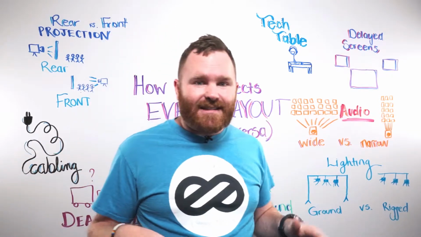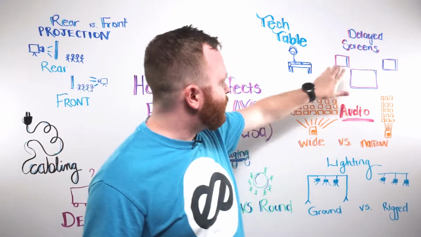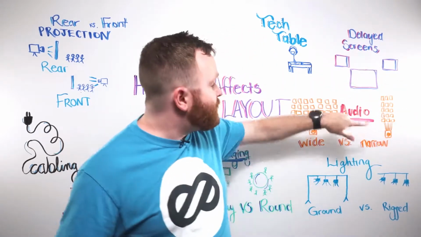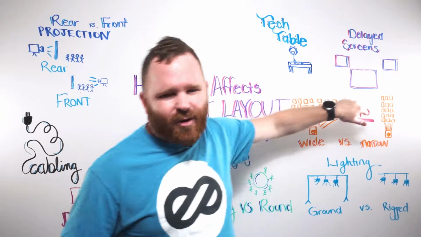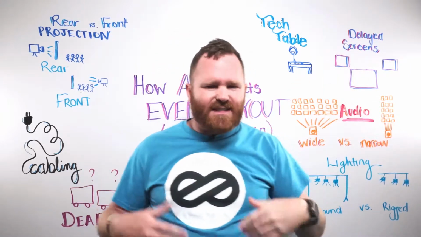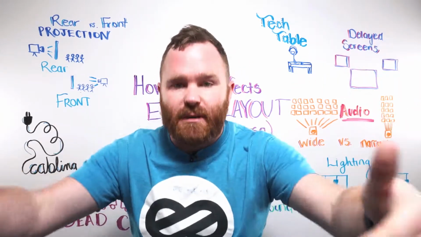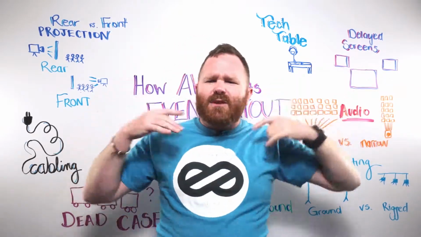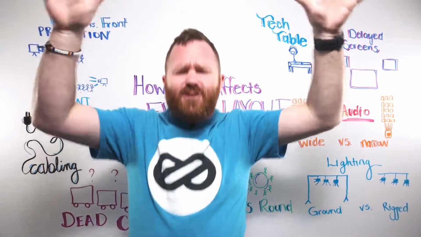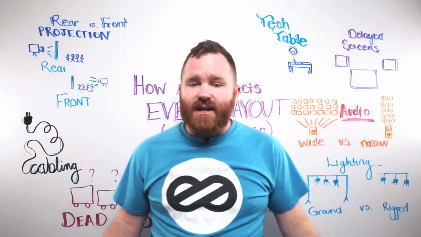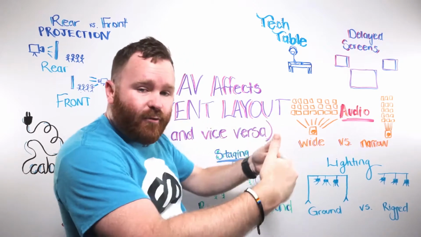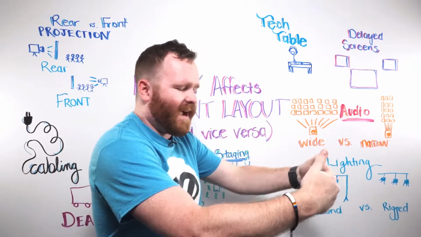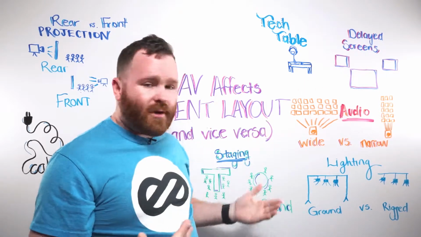But the idea of delay is this idea that you might have your main screens. For example, let's say this is your main screen for your setup. Well, if your room is very long and narrow, and there's a lot of rows of seats, let's say there's 1,000 people, then there's 1,000 people behind them. Well, those first 1,000 might be able to see this main screen really, really well. But the people in the back are squinting, they go, I can't see it, it's too far away. So you might end up adding another set of screens halfway back through the room. So therefore you have one in the front and then one halfway in the back so that people in the back can see. Pretty simple, right?